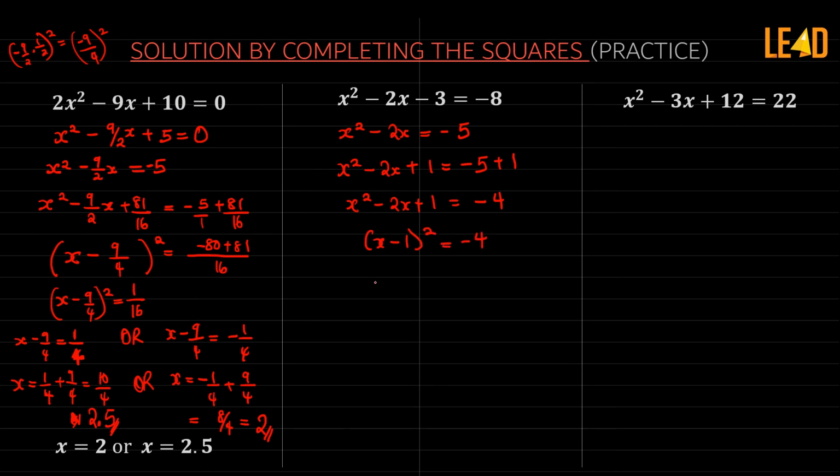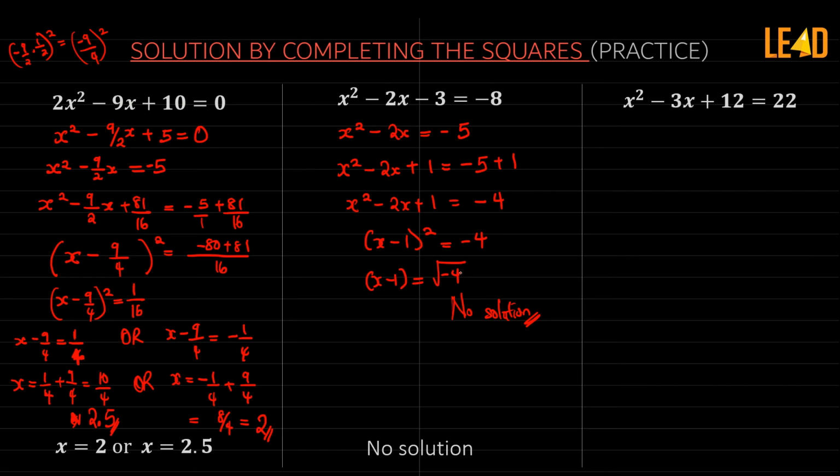So let's take the square root of both sides. We'd have x minus 1 is equal to, no, so there's no solution, right? Because you can't take the square root of negative 4, it will give you no solution. So basically, there is no number that satisfies this. There's no value for x that will satisfy this, right? So basically, square root of minus 4, and we stop there. Yeah, no solution.